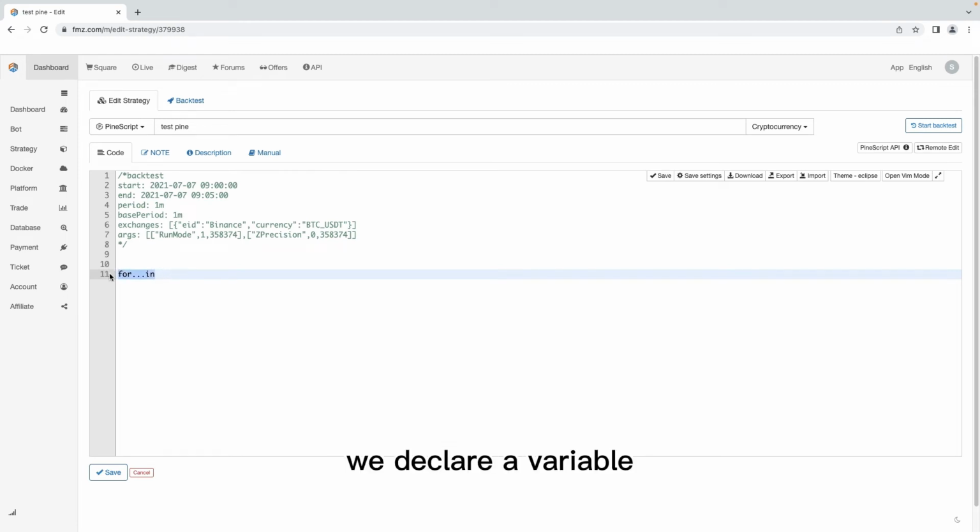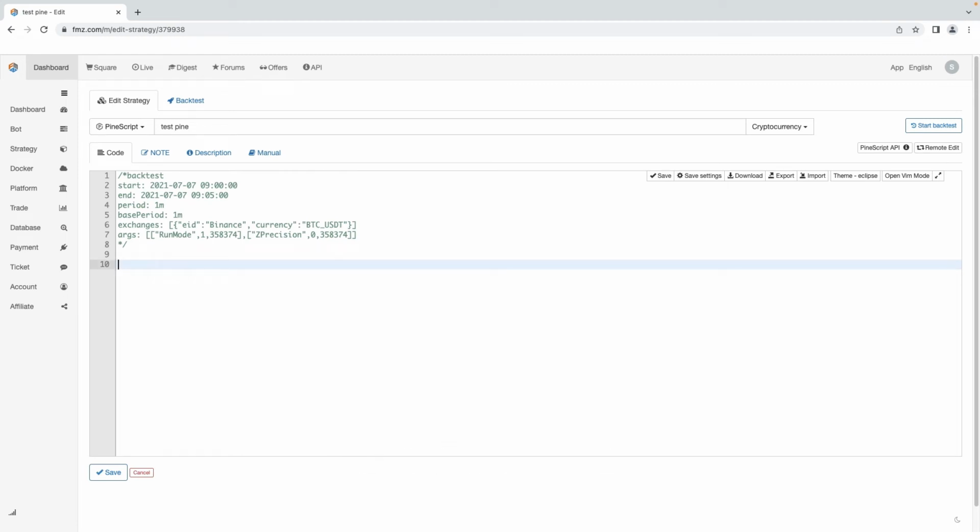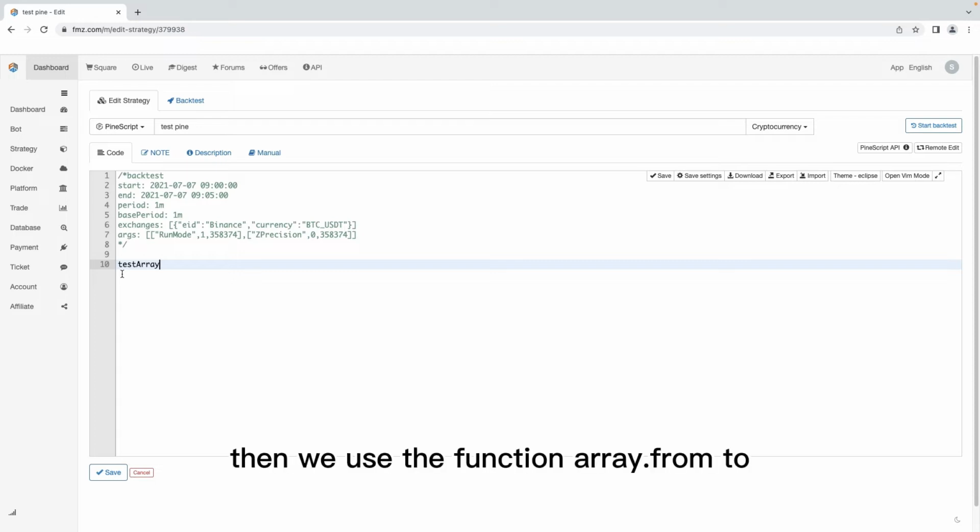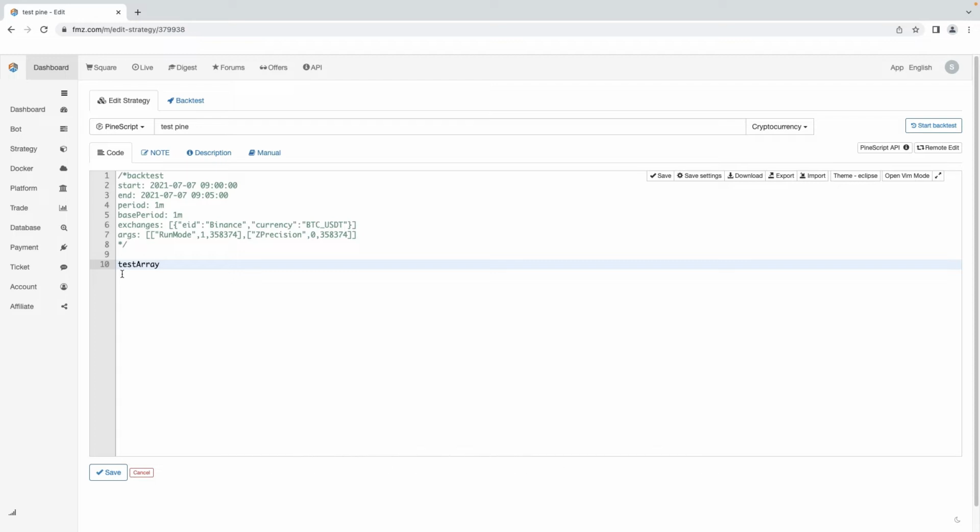We declare a variable, test array. Then we use the function array from to construct an array.